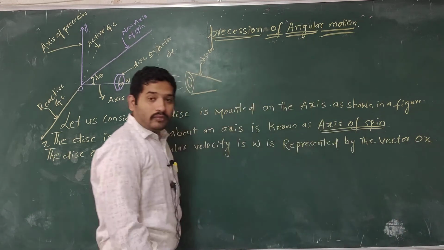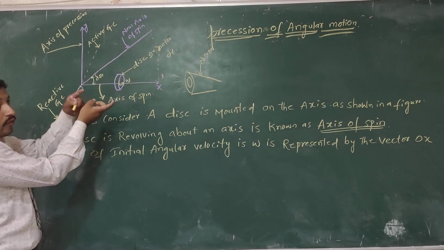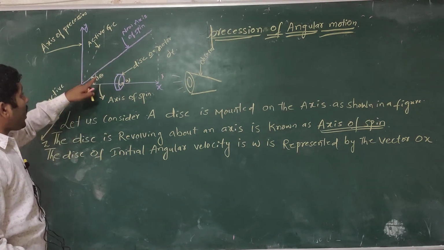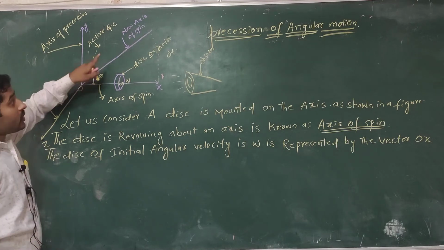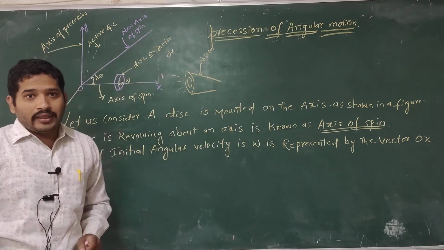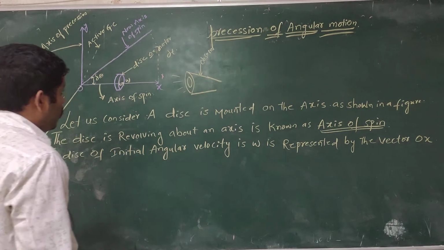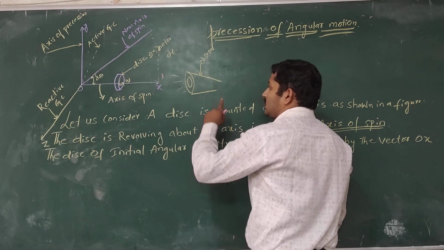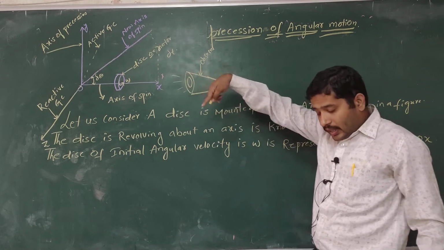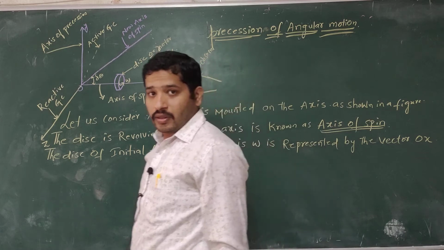Okay, and if this disc rotates from the initial state to the final state, is it right? At that time there is a change of angle as well as a little bit of change of time. Then after that, if the observer observes the disc, it rotates in which direction, dear? They rotate in anti-clockwise direction.